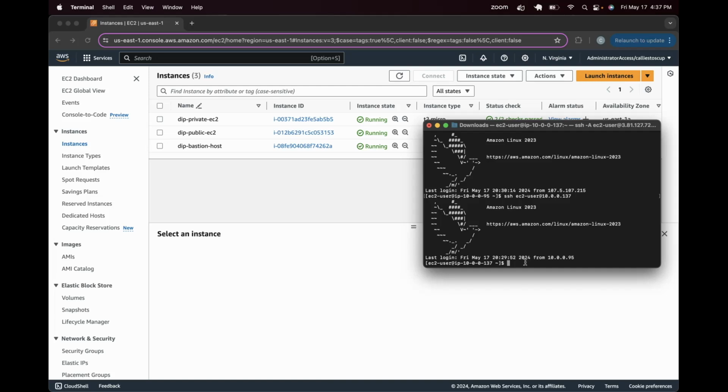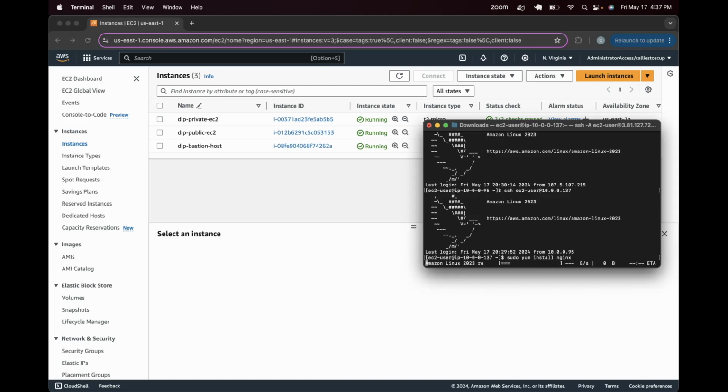All right. So how did we install it on our public EC2 instance? Well, we went ahead and did sudo yum install NGINX. So let's give that a try. And you can see it's thinking, which is interesting because if you remember when we installed it on our public instance, it was real quick. So what's going on that it's loading over and over?